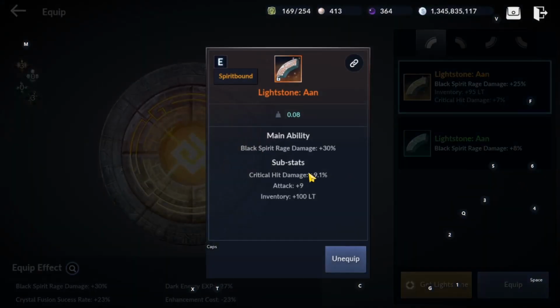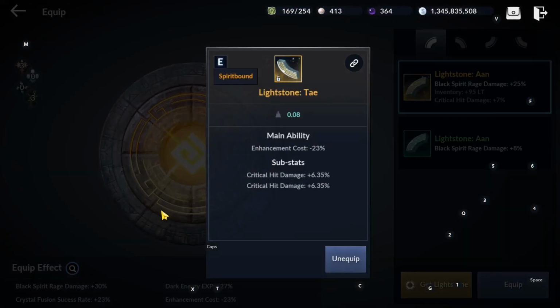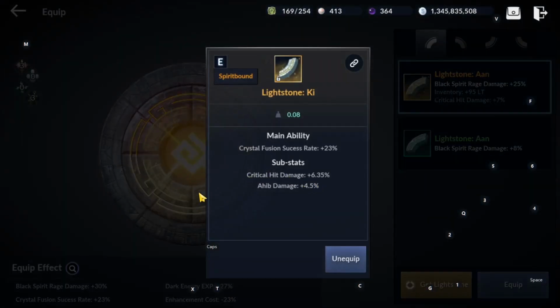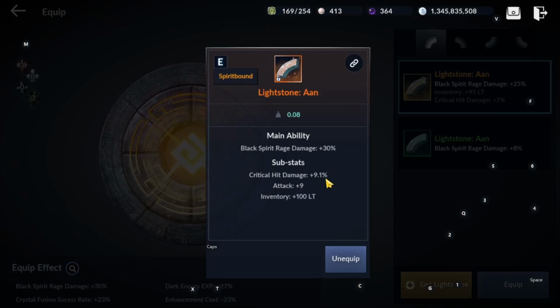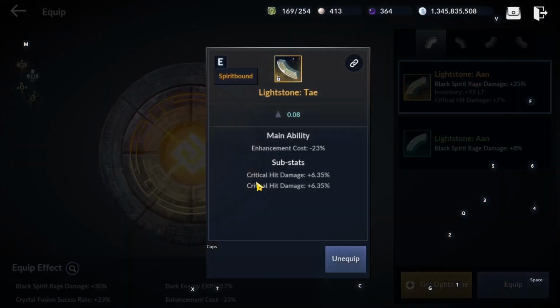This is a lot of RNG too. It took me about a month to even get my first yellow crit damage. For the longest time, I just had purple crit damage Lightstones, which are only like 1 line. It was pretty sad. It takes a while, but then as soon as you get 1, I feel like you get a million. And I have a bunch more in storage for my alts. I have 1 right here. You just gotta keep waiting it out until you get crit damage.